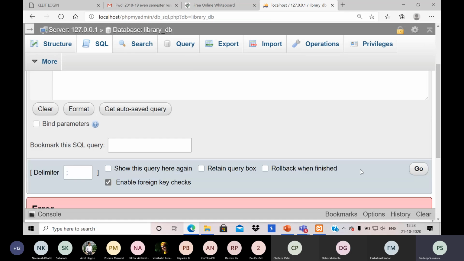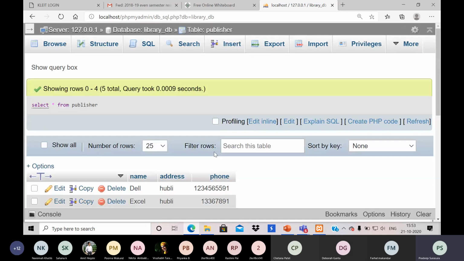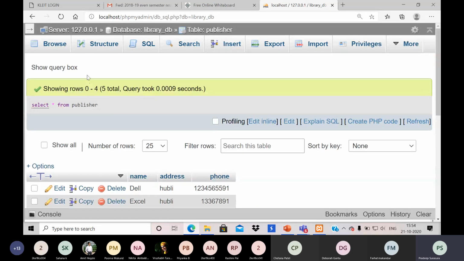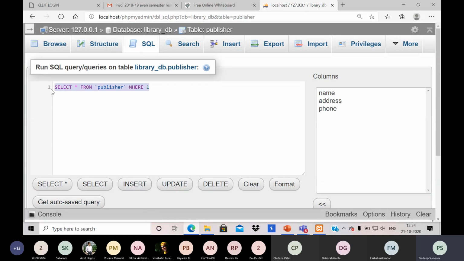So from publisher table, I need to display accordingly the name of the publisher. Okay, so let me see, describe book.